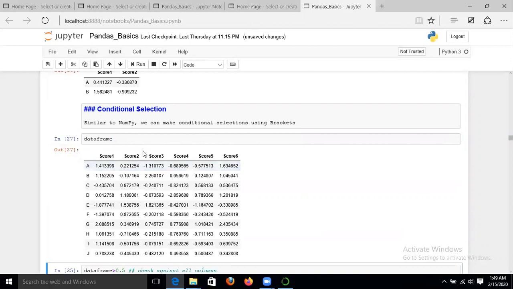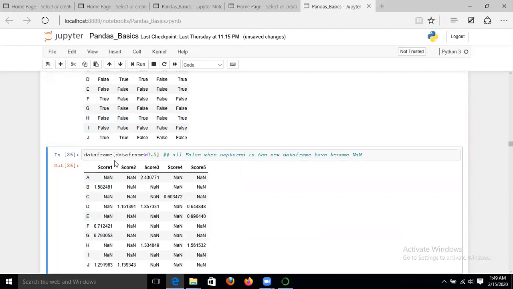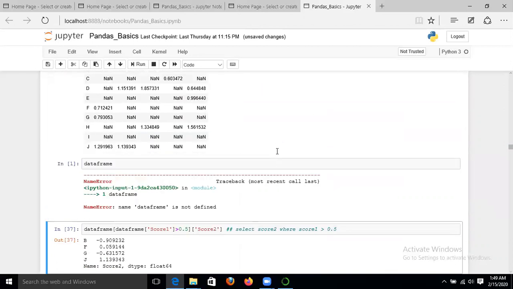Yeah, it is printing all the column values. If I want to select the values where the values are greater than 0.5, it will print all the values, and wherever it is not applicable, NaN will be printed. So that is how it worked.